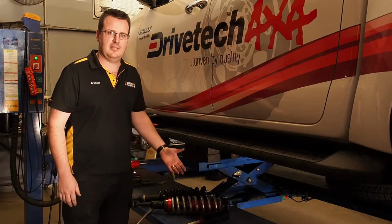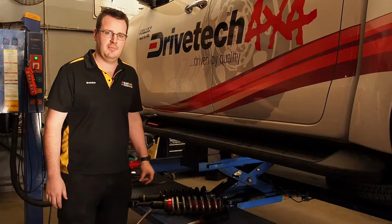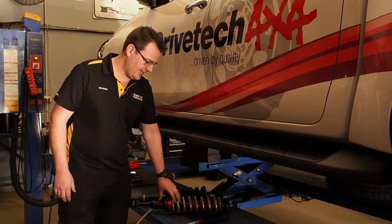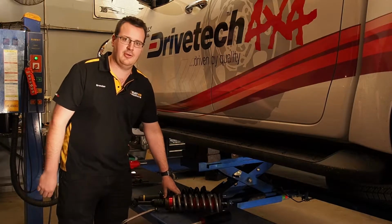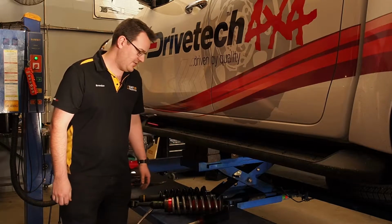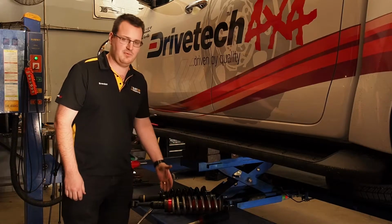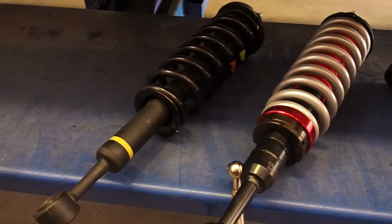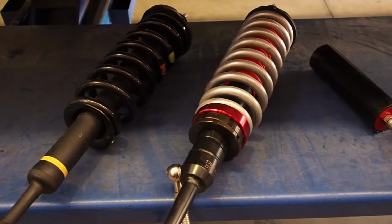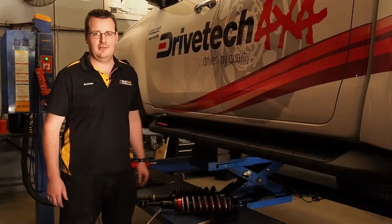With the relatively light front end of this vehicle having the alloy bumper and underbody armour, we have opted for the Drivetech DT7 Toy 208H spring, which is a medium duty raised height spring with a 10mm raised height coil seat. That's one of the advantages with this shock, that you do have the adjustable wind up coil seat, so you can tune the height perfectly with the ideal spring rate for the weight of the vehicle. So let's get along to fitting it up.